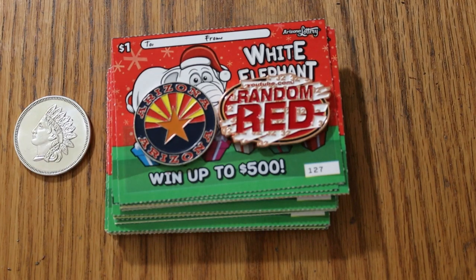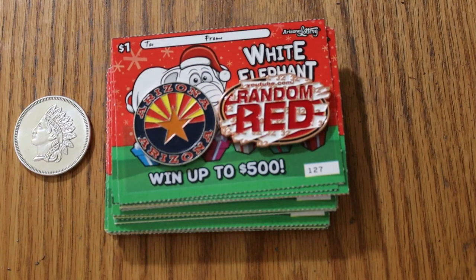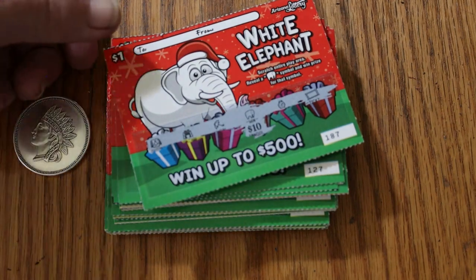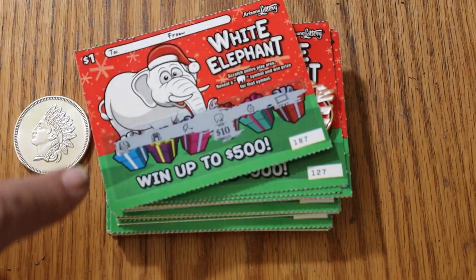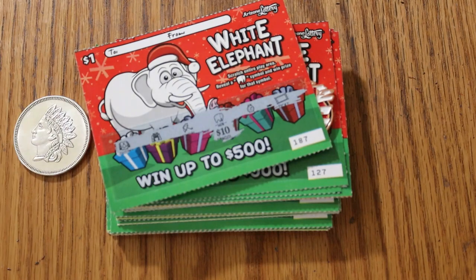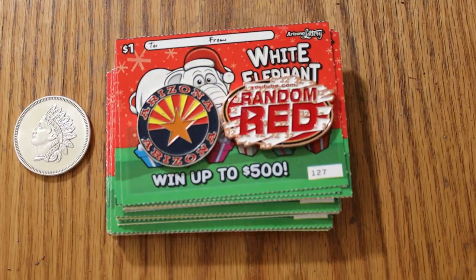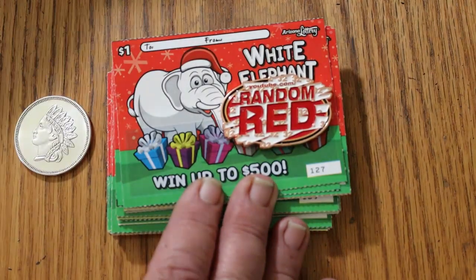We'll see. Oh, and before we get going, when I bought these tickets, the cashier mistakenly counted out 61 of them. So the last ticket, the 61st ticket, I wasn't going to buy it. Then I said, yeah, I'll buy it. And, well, I scratched that one. It doesn't count against the challenge, but there's $10. Now, that doesn't mean that this particular section is loaded with that kind of stuff. Or does this mean the tickets before this, the 10 tickets I have yet to scratch, are zeros? And this is the next ticket. Who knows? We're going to find out. But anyway, I thought that was amusing, finding that. But it doesn't count against the score. So, without further ado, we're going to get going here directly, because this is going to take a few minutes.